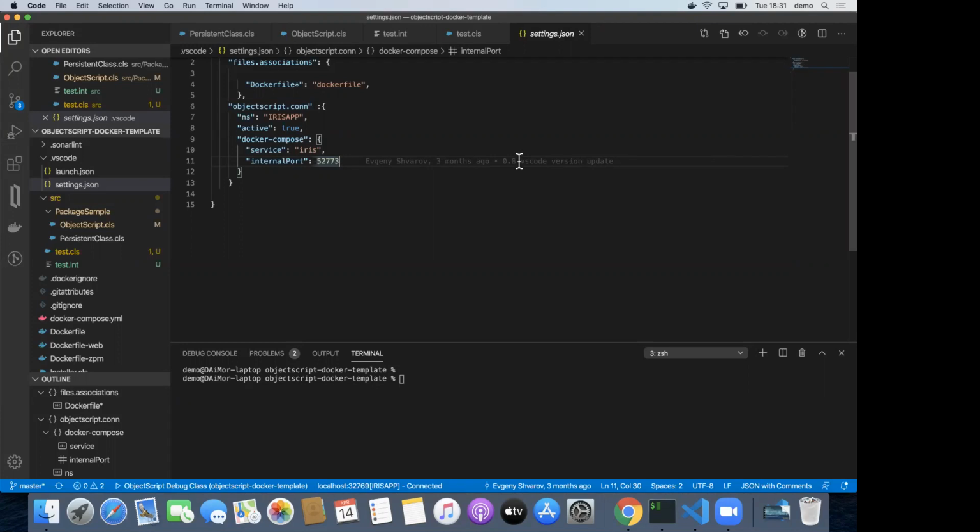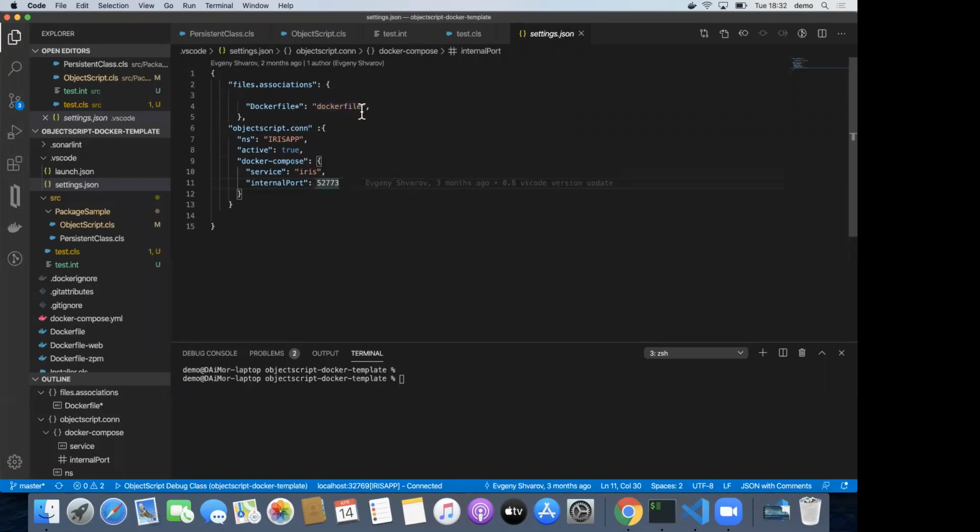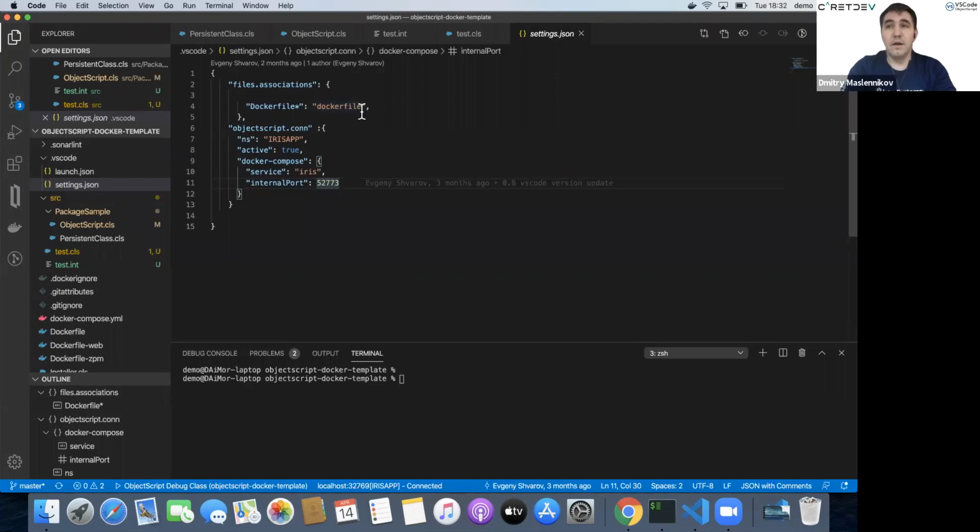Dmitry asks: storing passwords in the config file in clear text seems insecure. Is there some method to encrypt passwords or enter them in a dialog window? By default, it tries to connect to the instance with default settings, the SYS user.